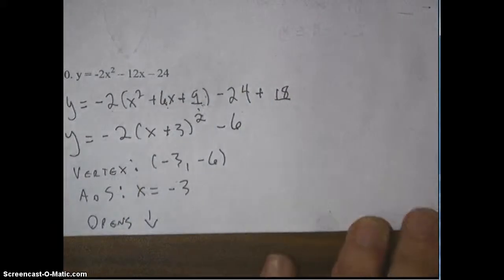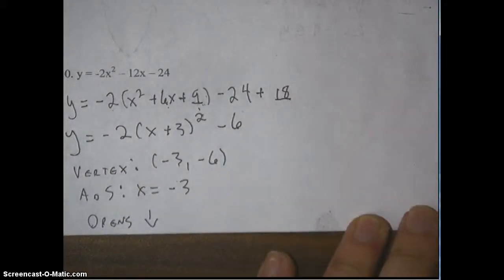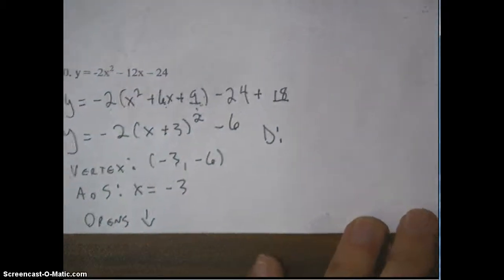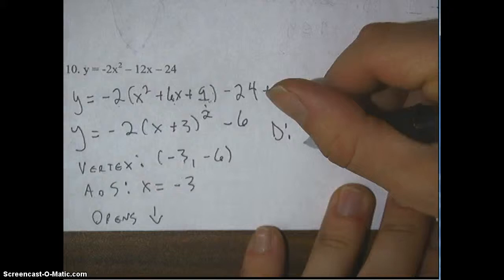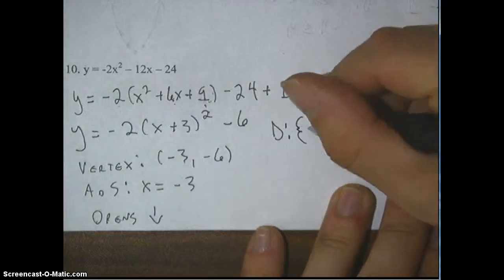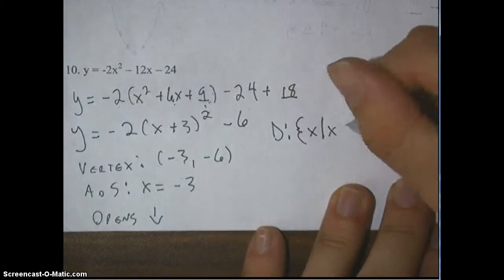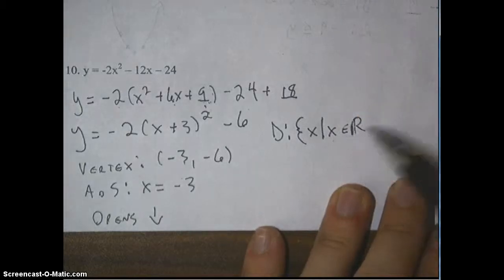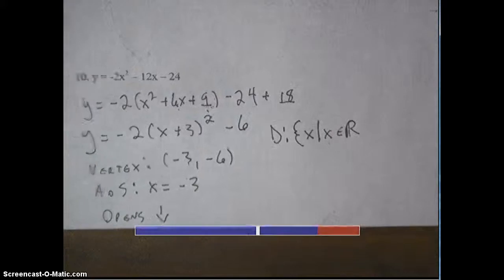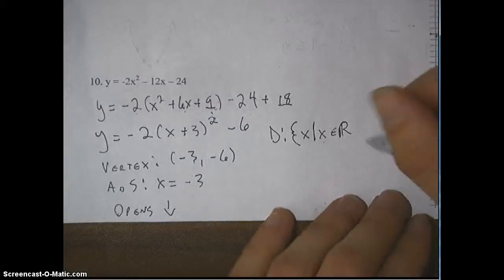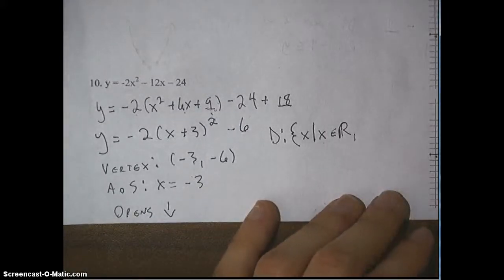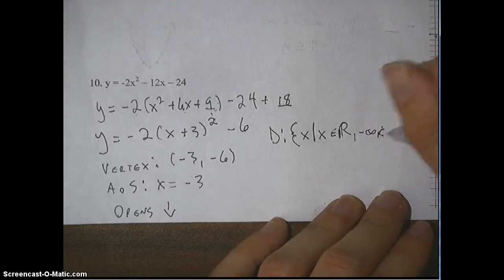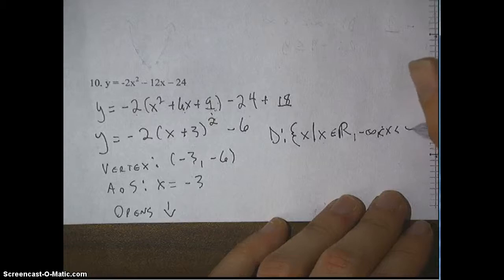All right, so this is the weird domain and range. We're going to do the domain and range using set notation. So in set notation, you actually have to say two things. First, you have to say that x is a real number. This says x is a real number. And then put a comma, and it's the same as inequality form. So from negative infinity, x is less than positive infinity.